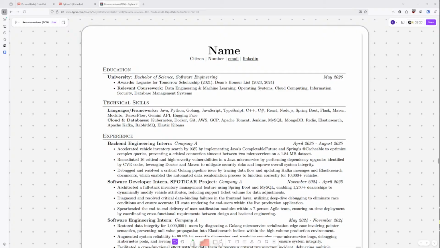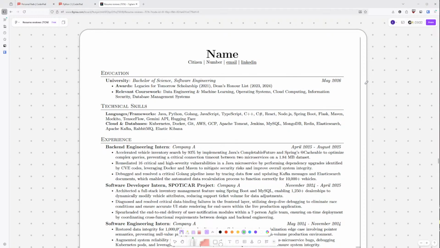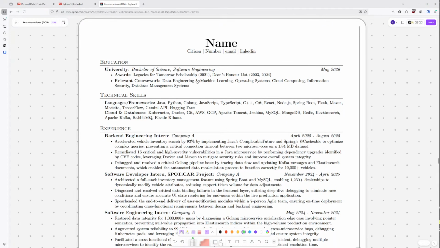All right, let's take a look. So your prompt is backend / full stack 2026 new grad, big tech. Okay. Let's take a look. Got some stuff going on. Honors list 2 years, damn. Okay, not bad. Coursework, this is pretty decent.